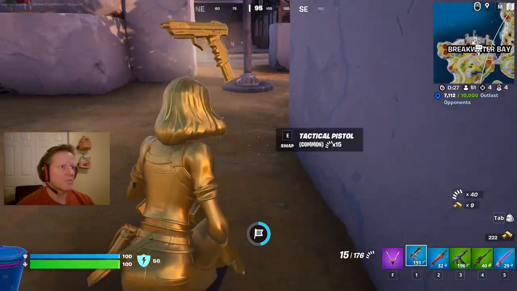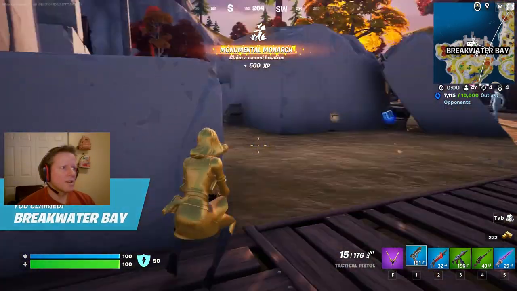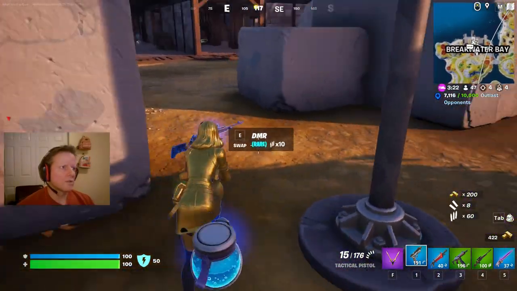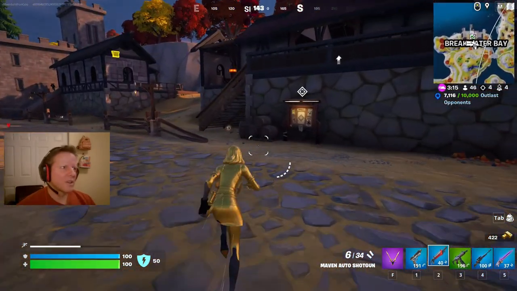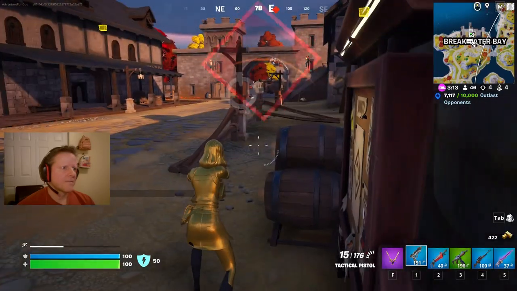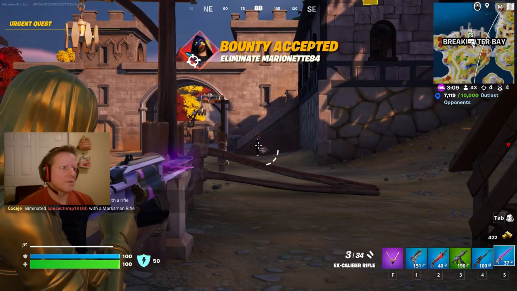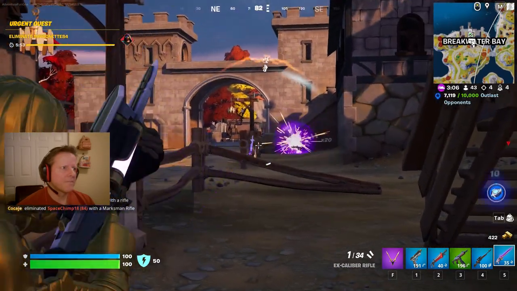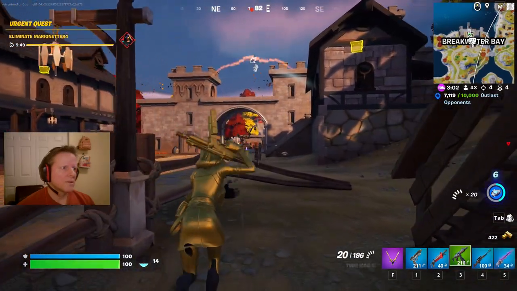Okay, upgrade, tactical pistol, nice. There we go, got the flag. Okay, there is less loot than what I thought. Okay, bounty of the quicker eliminator. Oh, hello. Let's do Excalibur. Missed. Ooh. Stop moving.